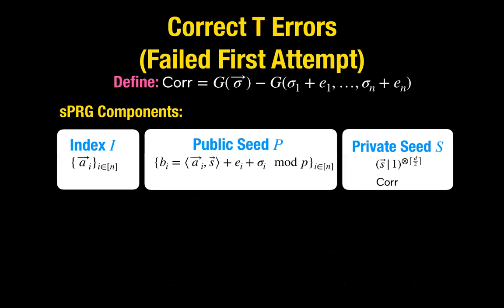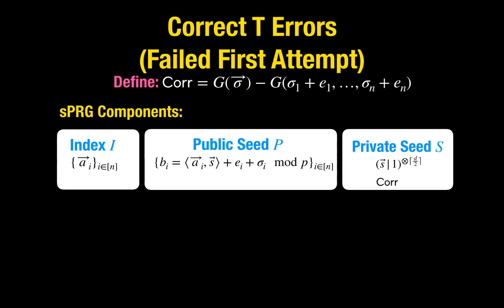So now let's see, what can we do? Let me now define this object called the correction vector. This is equal to the desired computation, g of sigma, minus the computed value, g of sigma plus e: desired minus computed. Observe that it's going to be t-sparse. There are at most t non-zero entries in this m-dimensional vector, just because the size of the bad set that I was mentioning is bounded by lambda m by L to the delta. So it's a sparse vector.